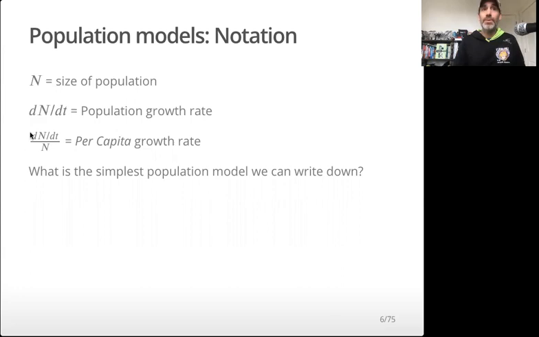The other thing that will be handy when thinking about how we model populations is we often want to think not just about the population growth rate in absolute terms, we often want to think about it in a per capita term. So dN/dt divided by N. For those of us, you often see, if you look at population demographic information, you'll see population growth rates expressed on a per capita basis. So how many births per thousand people, how many deaths per thousand people. We see this a lot with infectious disease like COVID. We often see numbers in terms of numbers of new infections per 10,000 people or 100,000 people.